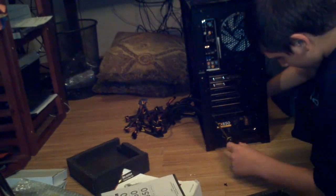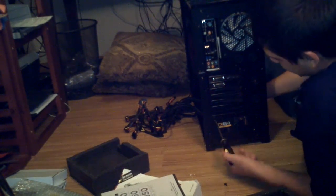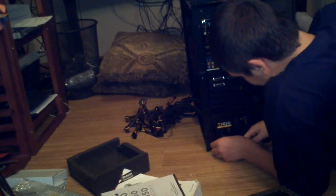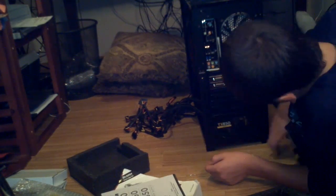And on the left there you see all the cords. It's a massive amount of cords. And later you'll see me try and find where they all plug in. And it's hard to get the side panel to fit on too. Actually, recently I installed zip ties, before I just smashed it all in. I don't think that's part of the video. Or it might be. I don't know. We'll see.